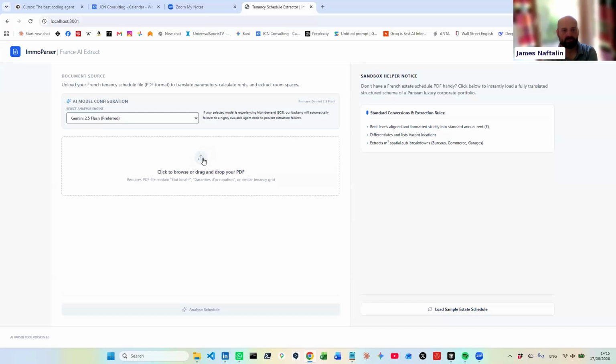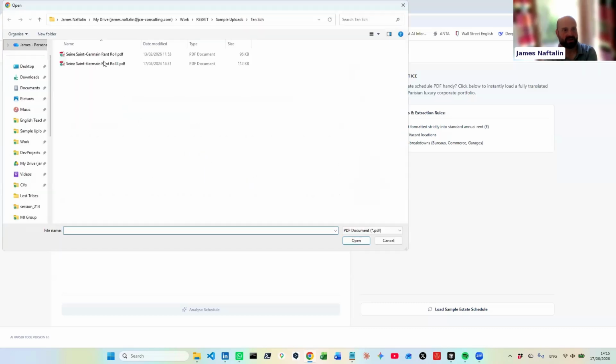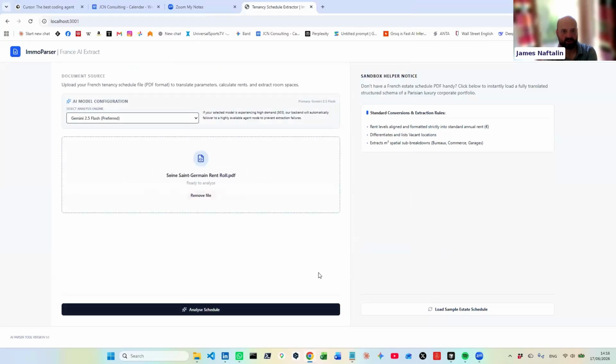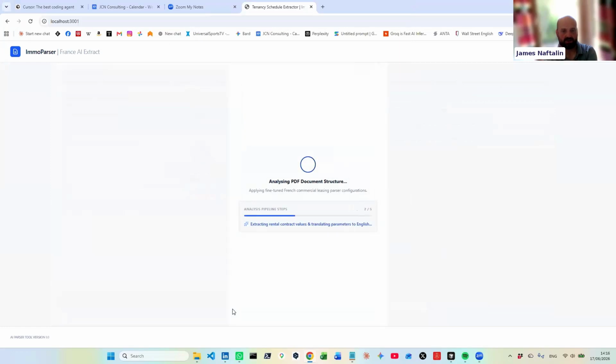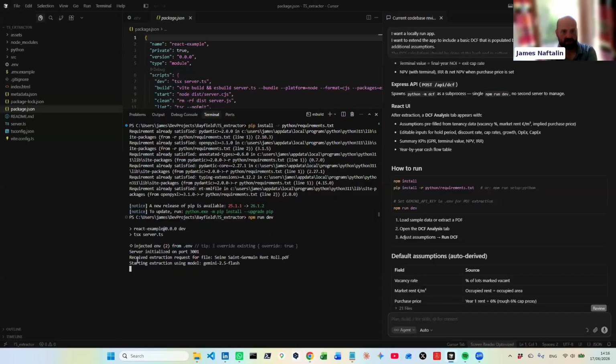So we'll do the same tenancy schedule as we had last week. So there it is. Open it and click on Analyze Schedule, and it is doing it. And if we go back to Cursor, it tells us exactly what is happening. So it received extraction requests for file Saint-Germain rent roll PDF, starting extraction using model Gemini 2.5 Flash, and so on.